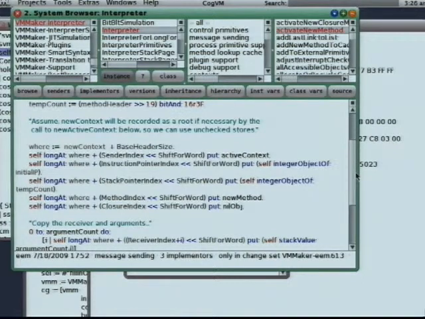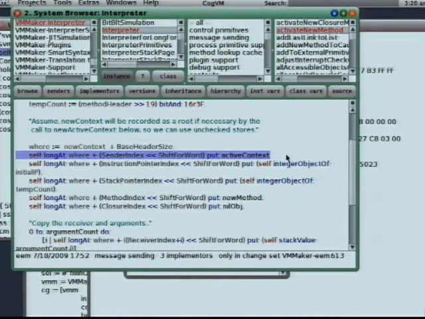What happens here is we allocate this new context and we set the first field to the current active context. So that's filling in the sender field, right? The interpreter holds on to the active context. That's the variable it uses. That's its current stack frame. So we're making a new one.